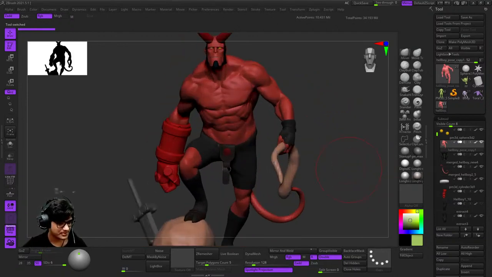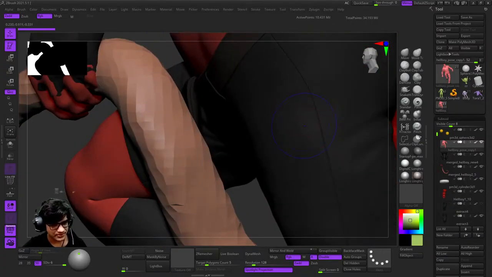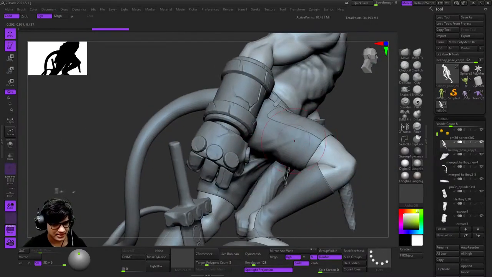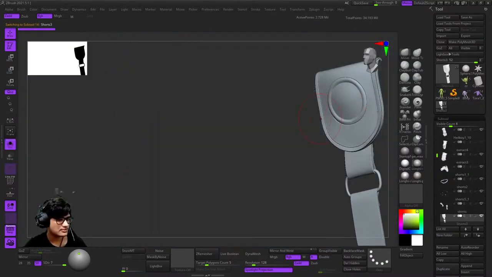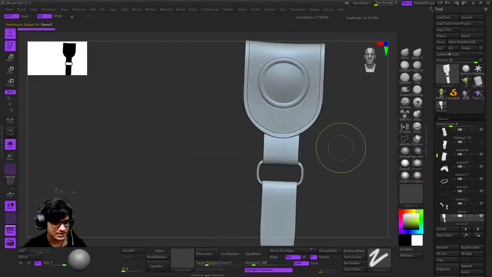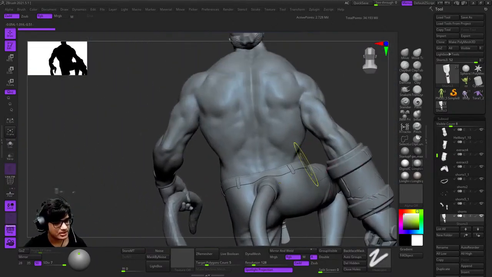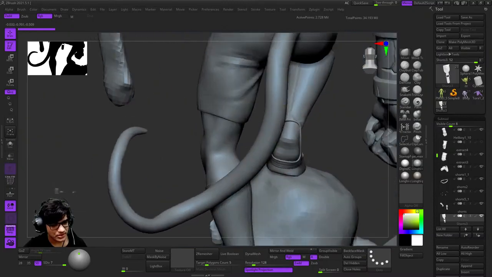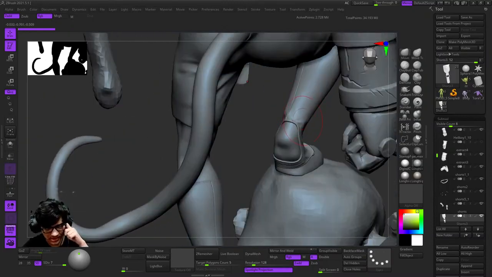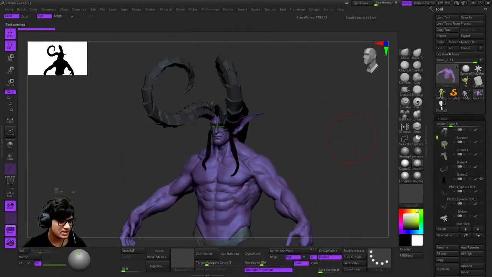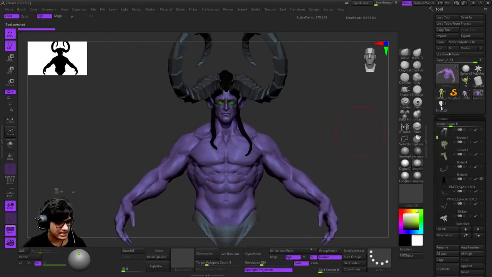So this is what I've been working on recently. What I was doing is clothing seams, working on something like this, which was completely done in ZBrush. So I am planning out some kind of costume for the goblin. I don't want there to be a simple loincloth for the goblin, so I'll think about it. I'll do some sketching or something. And this is a little bit of an update on my Illidan character.